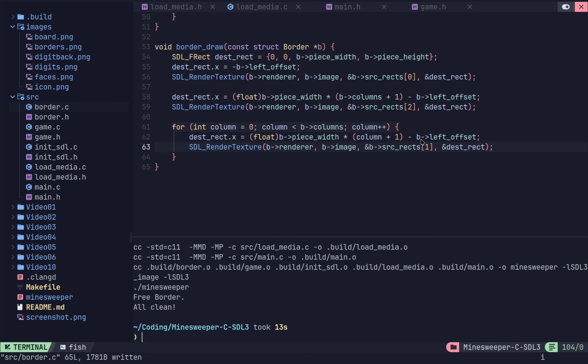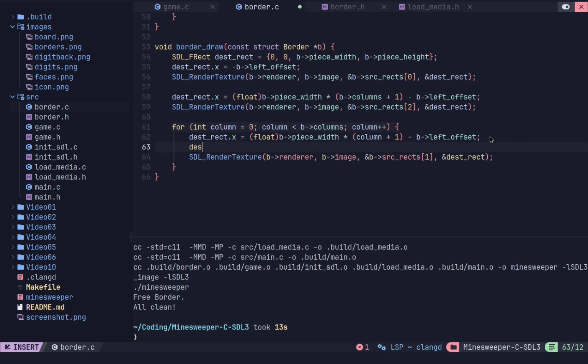So I'm going to set the Y just in case it gets set somewhere else, which it's going to. Even though it's 0, I'm just going to set it, because it may have been set somewhere else to something other than 0. So I'm going to set this to 0. Then I can basically copy this. I don't even need to set the X again. I just need to set the Y.